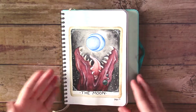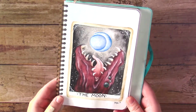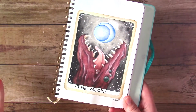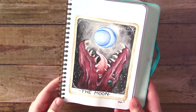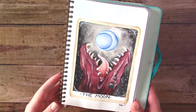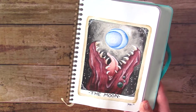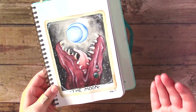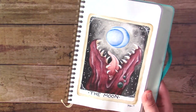So day 10 was tarot card, and I had a blast doing this one. I did this really big monster eating the moon because one of the tarot cards is a moon. I don't have any tarot cards, but I think tarot cards are really cool, and I love how creative people can get with them. So I had fun doing this creature. I was inspired by this game that I played on Nitrome a million years ago on the computer. It was of this creature that you would go through the sand and eat people, and I just thought back to that and played off of that and had fun creating my own sort of giant creature on this day.